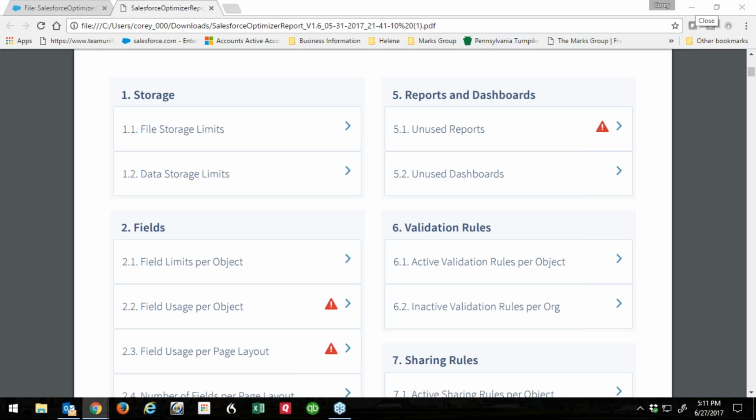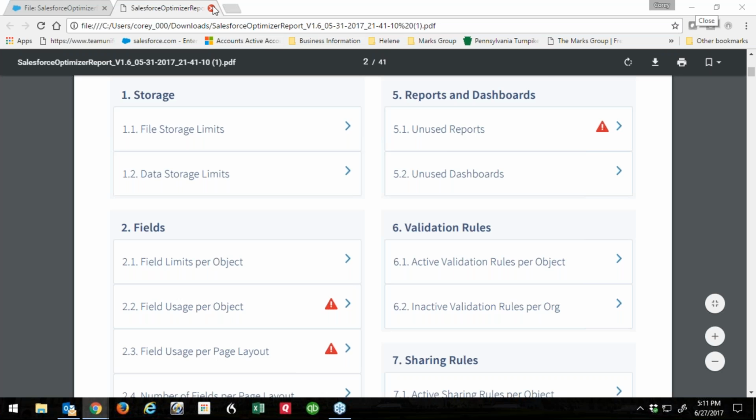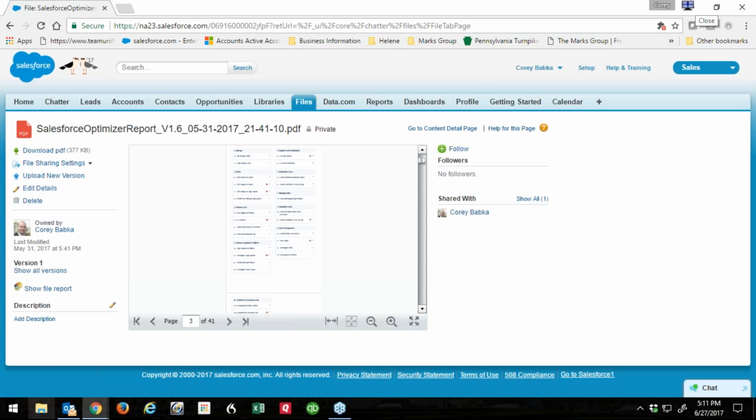Okay? So again, I know there's not a lot in here. It's, again, back to optimizer. You run it, you get this report. They'll email me as well. If I go to my email right now, I probably have this file as a PDF, and that's what I've got, which is fine. And I'd say run it once a quarter. Make sure that there's nothing shocking in there. Share it with management. The fields are not being filled in.